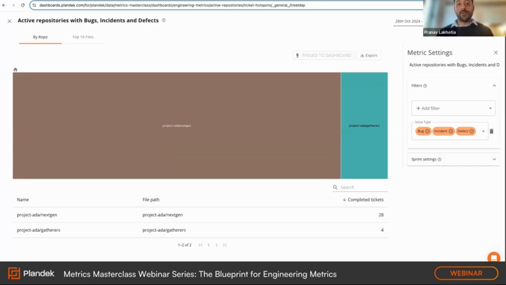Typically, what we do on our side is create an incident first as a first point of triage. And once that incident has been triaged and it is looked at as a valid bug or a valid issue, we will look to create that into a defect that can then be resolved by one of our team. So that's how we work at Plandek, but typically that's what we would call the difference between a bug and a defect. I hope that answers your question, Boris.